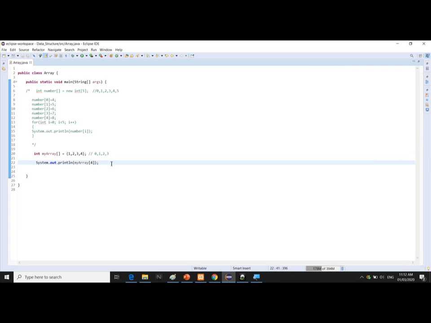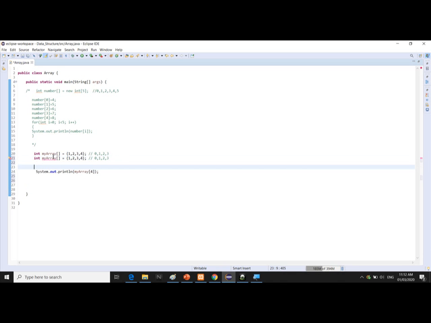Now what if I would like to have more than one array? So let's say I got here my array. Let's say my array 1 and my array 2 that contains, for example, 2, 3, 4, 5 or 6, something like that.